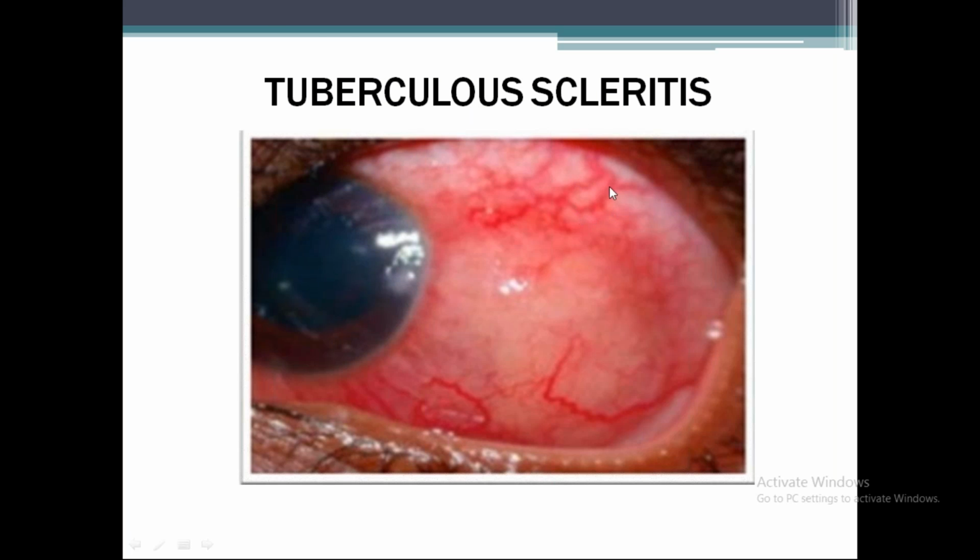Tubercular scleritis. When the sclera is inflamed, the patient is having scleritis. It could be nodular scleritis or diffuse scleritis. So tubercular scleritis is one classic example. You can see in the picture, the sclera is involved here. For all these conditions, the medication is topical steroids with painkillers or analgesics along with atropine. But if ATT has to be started, the Mantoux test has to be done, and tuberculosis has to be confirmed before starting ATT.